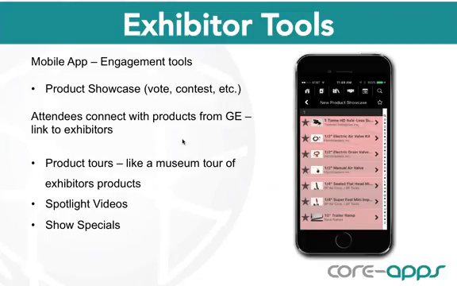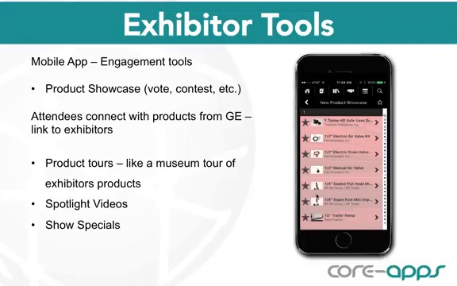But building a product showcase, it's an icon on the app, and once they get inside here, we've got little thumbnail sketches of either the services or the pictures of products that are here. A lot of you have very product-centric events, and that really helps drive it. This is great because they click on any one of these products that they're interested in. They can sort on it. They can do a lot of different things, and then it takes them directly to the exhibitor.